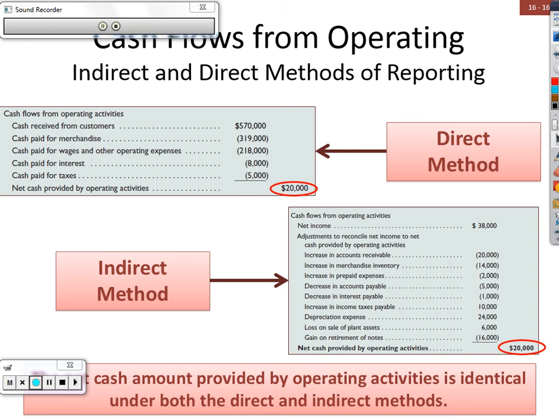Expenses with no cash outflows are done to what? Does what to net income? Add it back. Revenues with no cash inflows are what from net income? Subtracted. If it's a non-operating loss, what do we do? Add it to net income. And if it's a non-operating gain, subtract. On page 646, everything is right there on exhibit 16.12. Right?